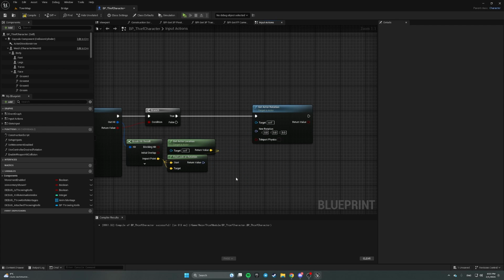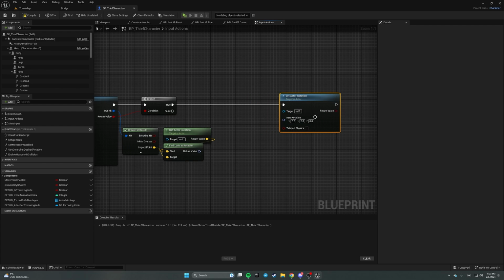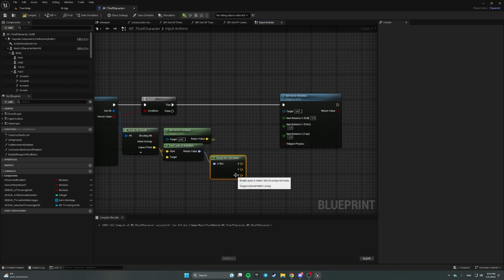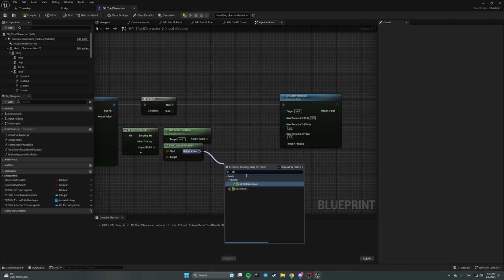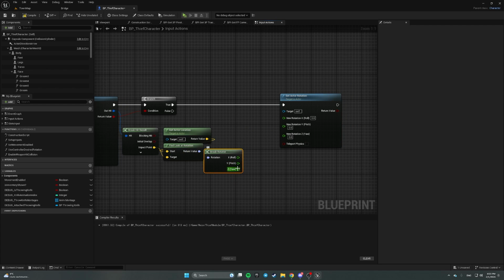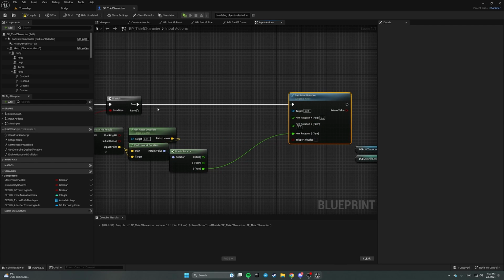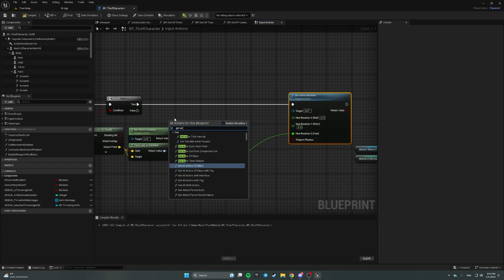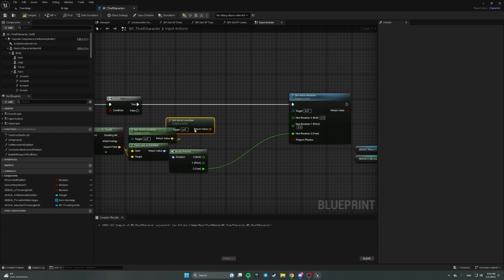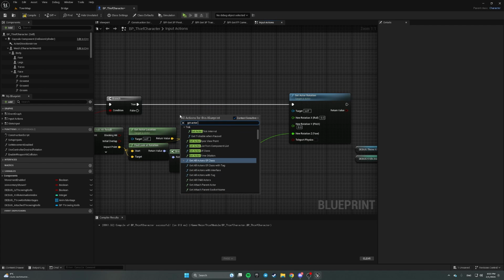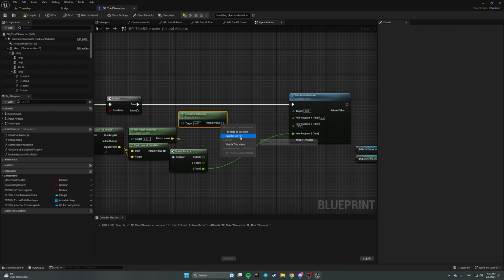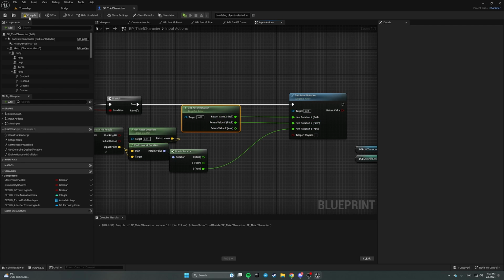Well, also we have to change only a yaw rotation and not pitch and roll. So let's break this, find look at rotation, not into axis. Break rotator, yaw goes into yaw, and pitch and roll will stay the same as they were. So we have to get actor location and set previous values. Oh, not location. Get actor rotation. X and Y staying the same.